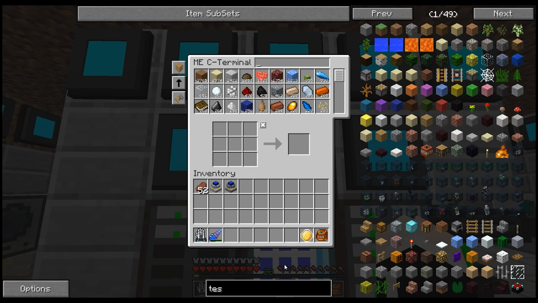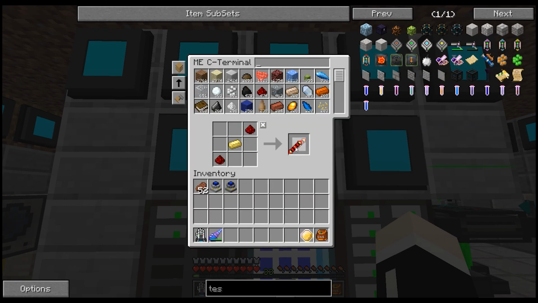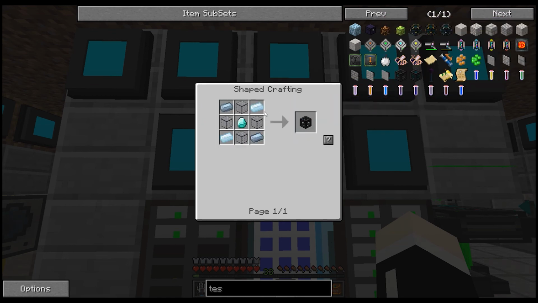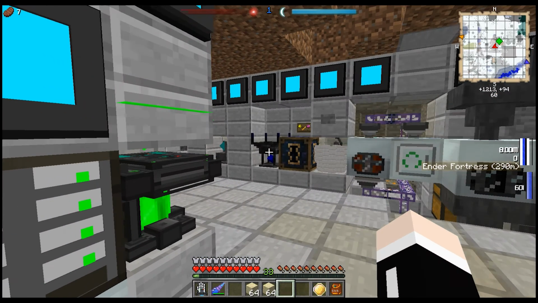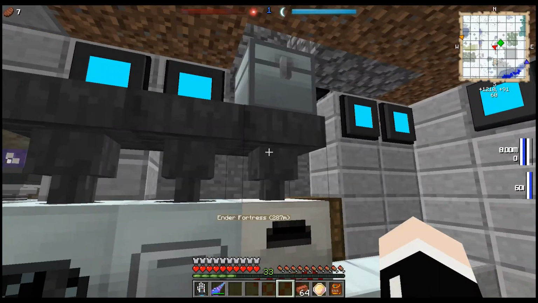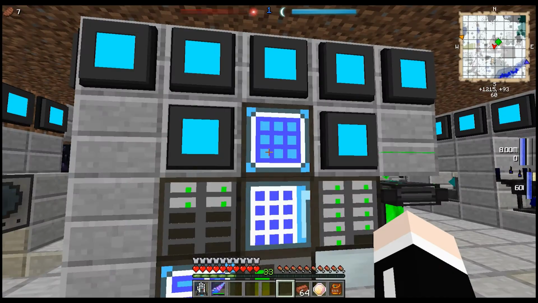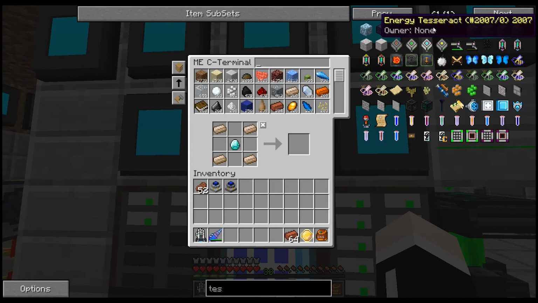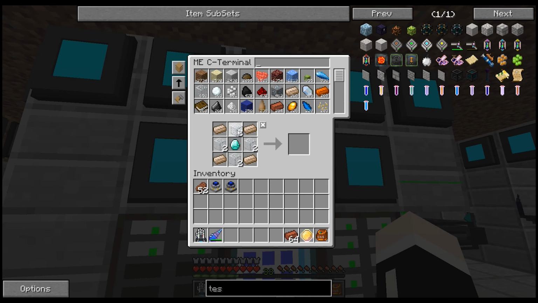Alright, we want to do some tesseracts. We're going to do some energy tesseracts. So we need a couple of those. Whoop, energy tesseracts. Ah, glass. We got to make up some glass. So let's see how we doing over here. Bricks. Throw some glass in there. We're still grinding away on the quarried stone. And 1, 2, 3, 4. We'll make up a few stacks of glass. Perfect. That should be enough for our purpose.